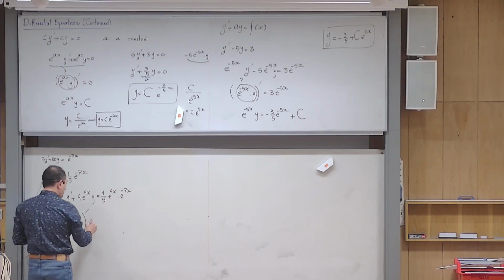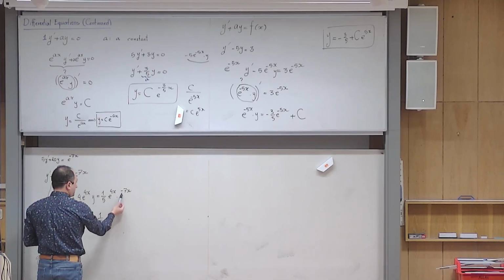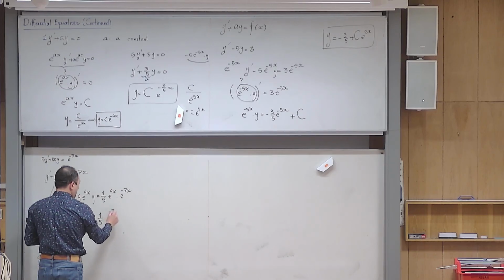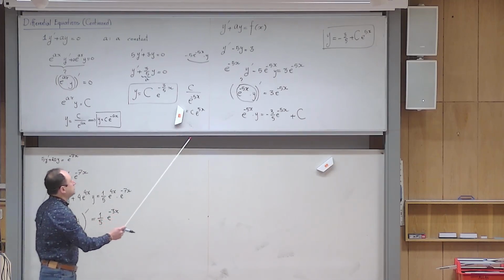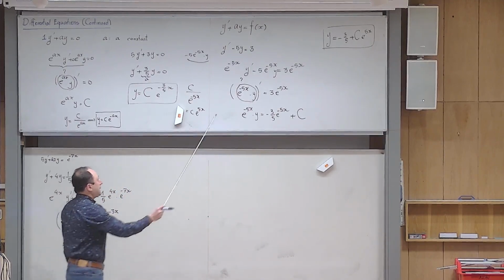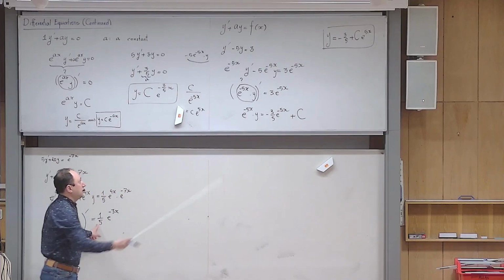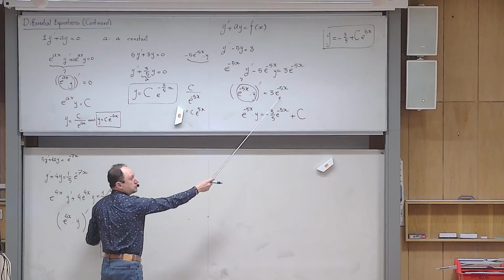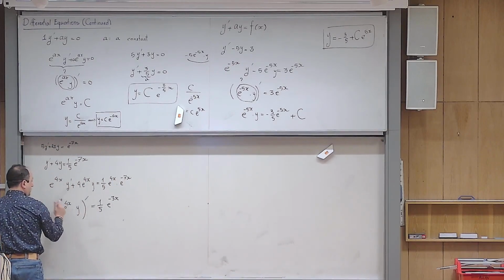So what can I write here now? This is one of those particular cases: e to the power of positive 4x times e to the power of negative 7x, which is e to the power of minus 3x. So essentially, this problem was different from the previous problem on the board, because it was 3 there, but here it is e to the power of minus 7x. But after being multiplied, there is no big difference between this one and that one. I have something on the left that is a derivative and an exponential function on the right. That's the same thing.